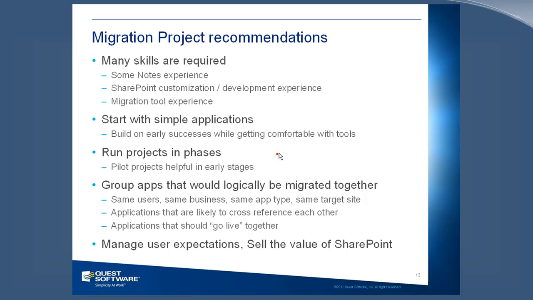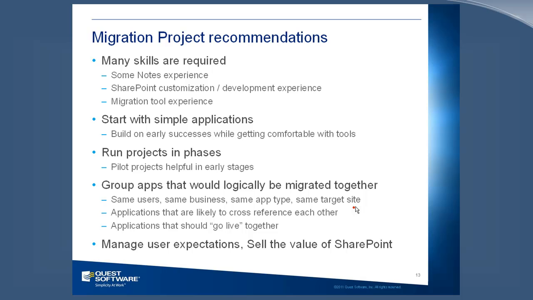Now, as you're lumping your projects together into logical phases, some people look for applications that have the same user community or are solving the same business unit, or the same application type. So some people migrate all their document libraries together in one phase, or some people do it based on the target site. Everything that's going to this certain site gets migrated together.